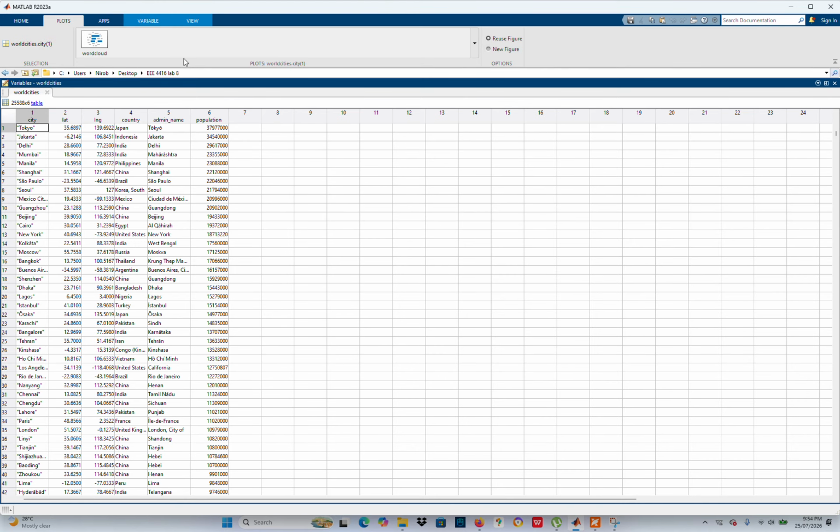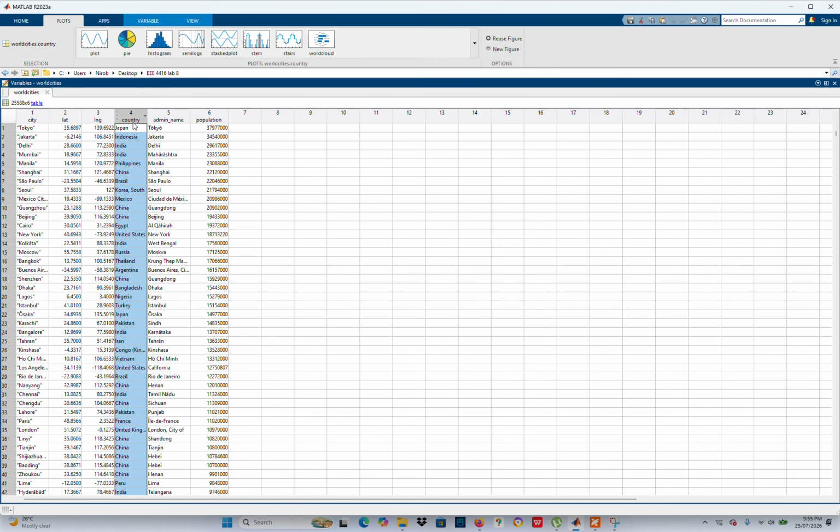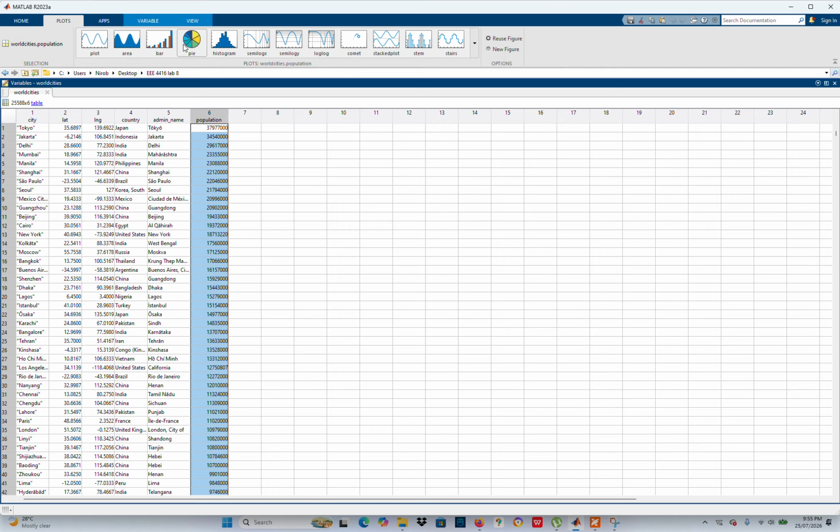It's going to automatically detect which plots are available for those particular columns. If you go to latitude, you will see other plots are available. If you go to longitude, other plottings are available. If you go to country, again different things are available. Then admin name, then population, so it's going to detect.